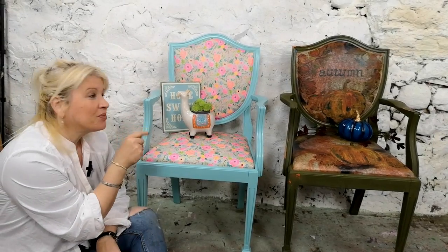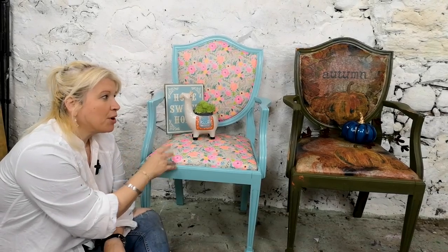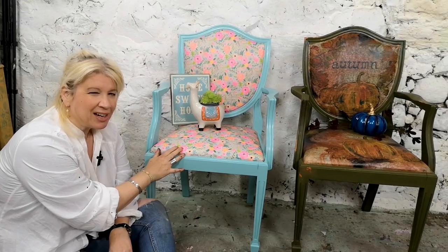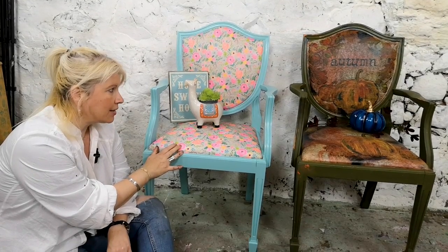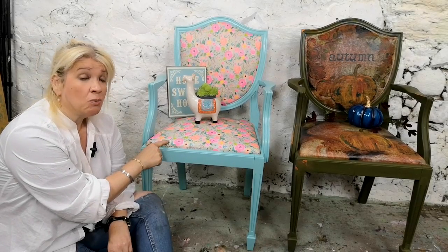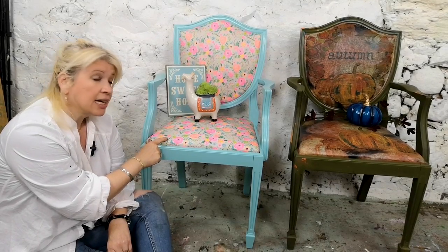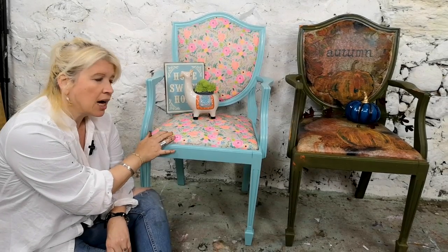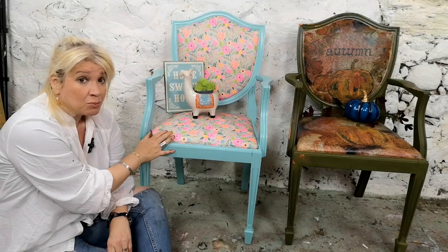Okay, so the tale of two chairs, the summer and the autumn chair. What are the benefits of doing this? If you haven't got any upholstery skills and you think, oh, that's going to be above my pay grade, this is a great way of doing chairs. And as I said, plenty of coats of dishwasher Mod Podge. It shouldn't crack. It'll be quite hard wearing, as hard wearing as most things are.